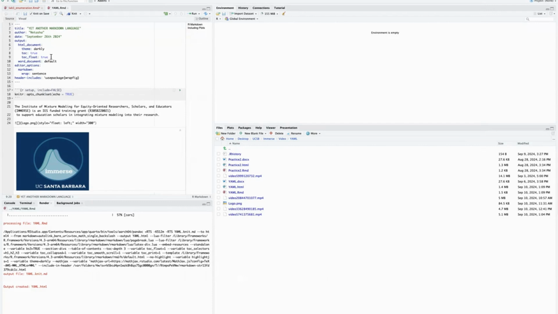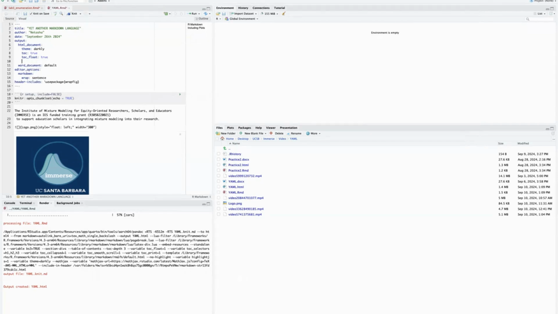So to do this, under the HTML document lines of code here, we're going to start a new line under our table of contents by adding a return or enter, and then typing out code_folding. And in this case, I want to hide that code. So let me hide it. And I'm going to knit so I can show you what this option does.